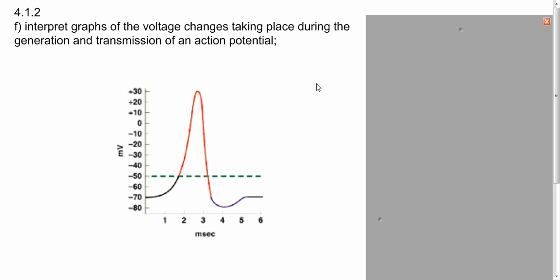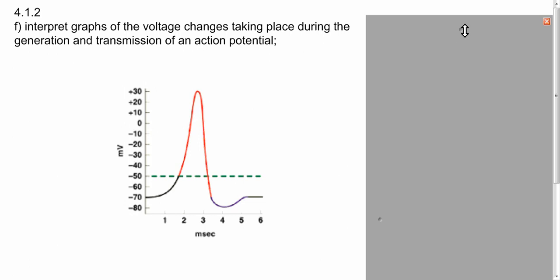And this graph represents the voltage changes that will be typical of that action potential moving through each part of the axon. So what you need to be able to do with this graph is to understand the different sections of it. You need to be able to quite possibly reproduce it, and certainly to add labels and explain what's going on at each part. So on the left hand side, the potential difference, so this is across the membrane of the neuron. It's measured in millivolts, and along the bottom, time is measured in milliseconds.